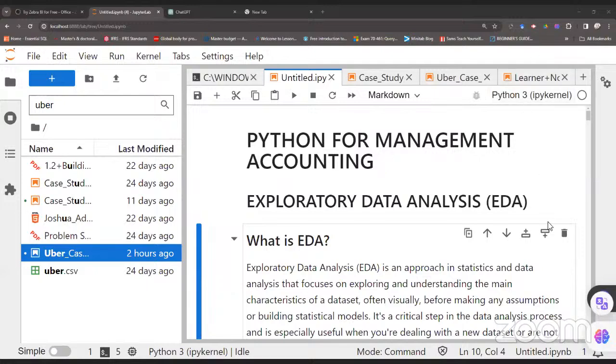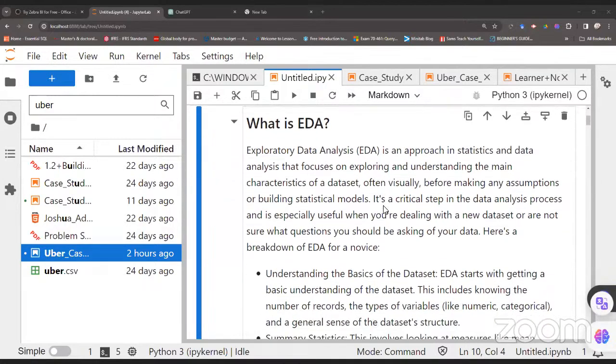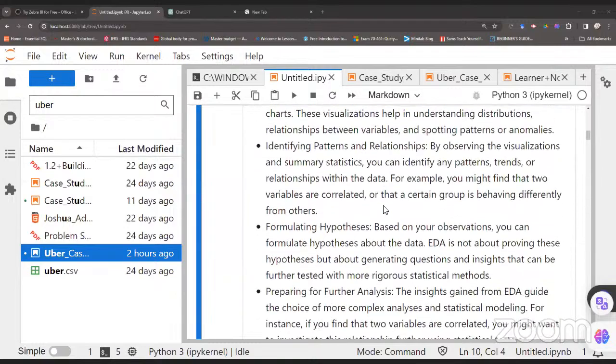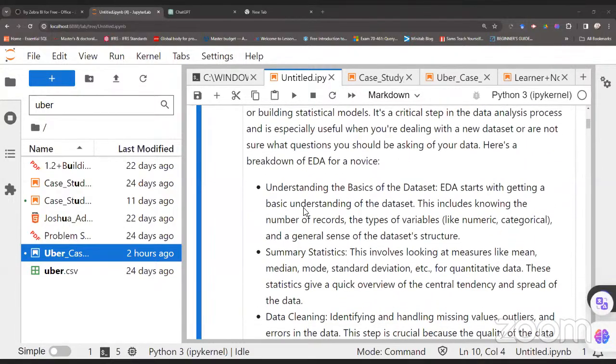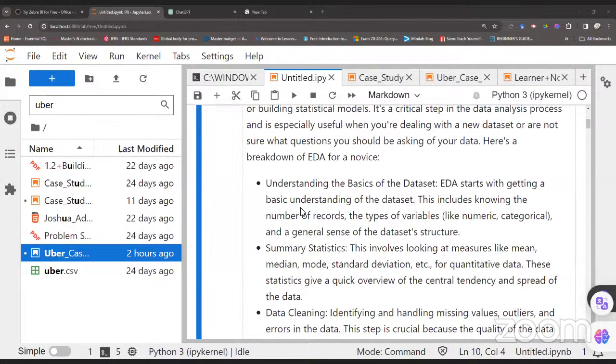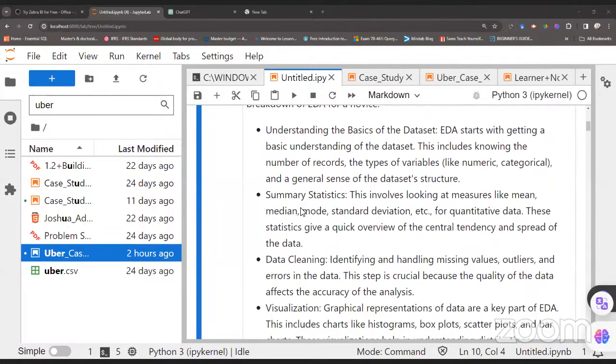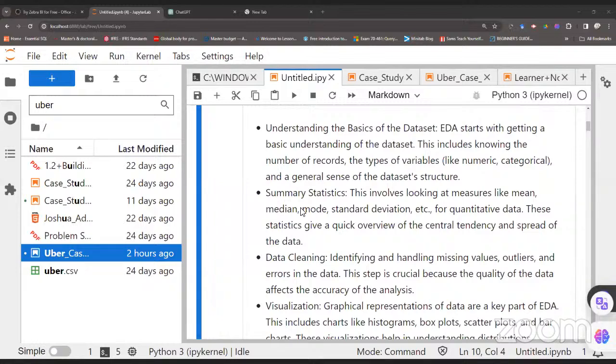Okay, I'll share the notebook with you after the session, but I have some explanation here that I think can help you. When you get the notebook, you can go through them, and some of the specific things that we do inside exploratory data analysis. Let me read some of them so that it gives us an idea of what we should expect. I've given the general meaning of it, so these are some of the specific things that we'll be doing.